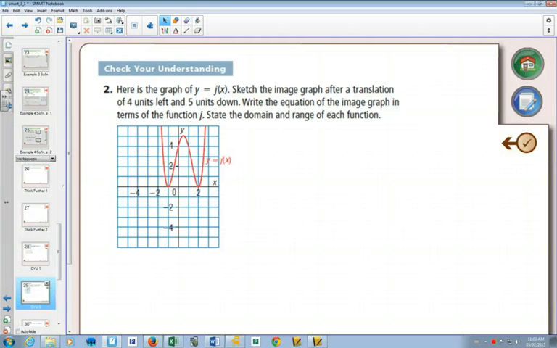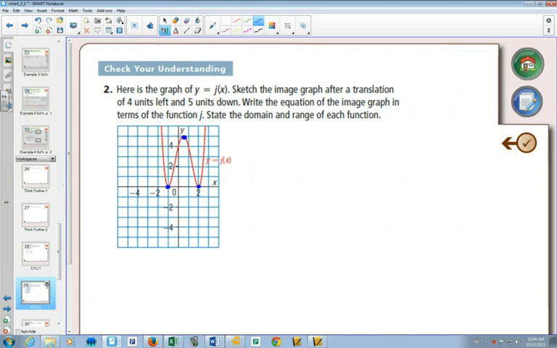So they've got the graph of j of x. We want to translate it 4 to the left and 5 units down. Now on mine, I can just trace it perfectly and move it with my finger, but that wouldn't be a very good way of showing you how to do it, because if you tried that on your page, you'd probably just get pencil on your finger. What we'll do is we'll take some key points. This is a key point, this is a key point, and that's a key point.